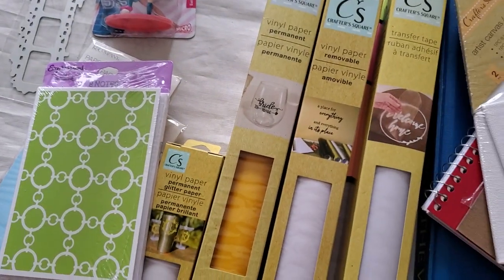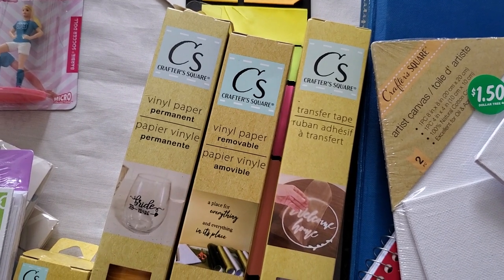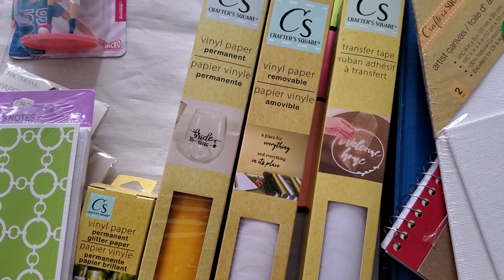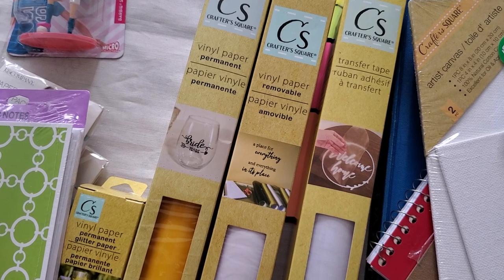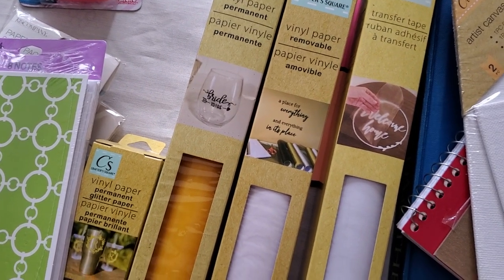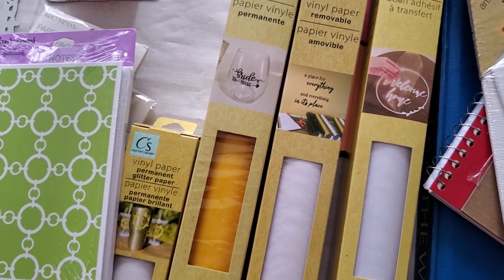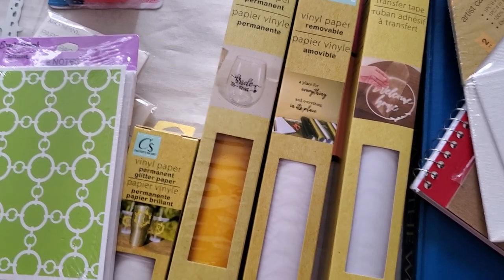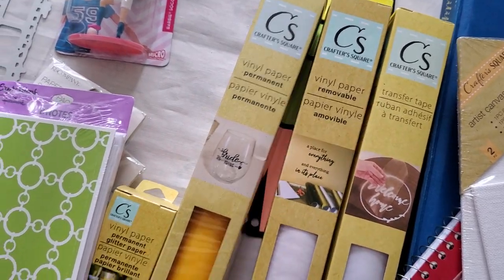This, I wish I had known what this was years ago. I've been walking by these things all this time, for years. I'm not kidding you, for years I thought this was incense. So I just walked right by it. And I don't know what made me look, and I went, what the hell? It says vinyl removable paper, vinyl permanent paper. I was like, oh my God. Fifteen, twenty years maybe I've been walking by these things, just assuming they were incense.